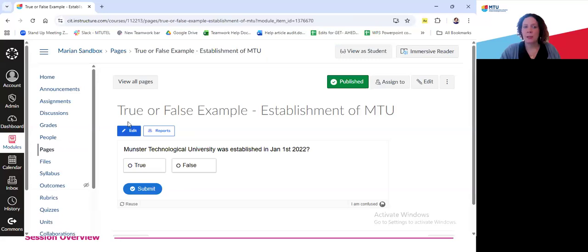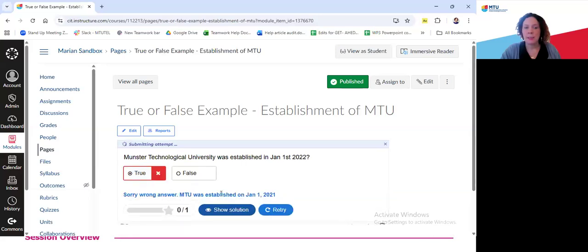So just a quick question on the establishment of MTU. Munster Technological University was established on January 1st, 2022. Now I know that's incorrect, but if I just say true there and submit, you have: sorry, wrong answer, MTU was established on January 1st, 2021.